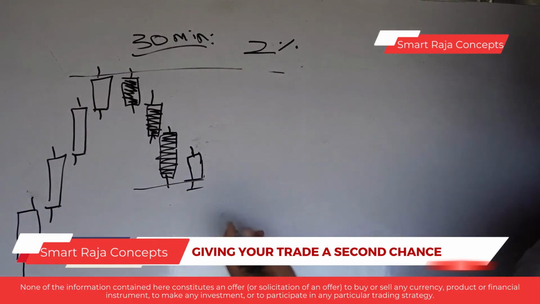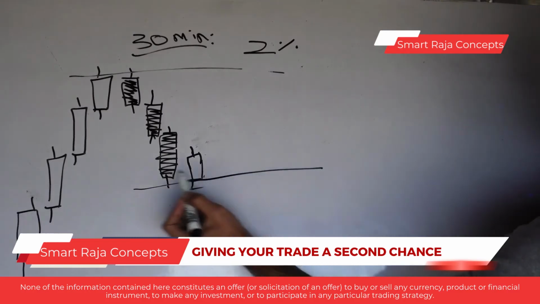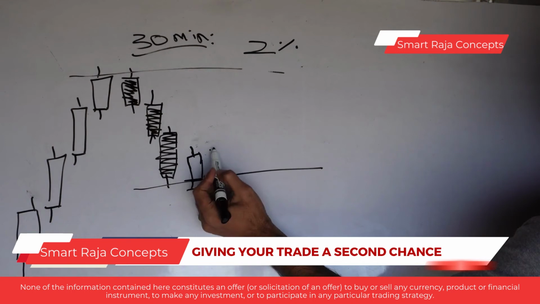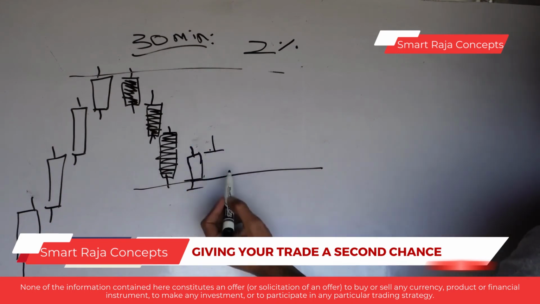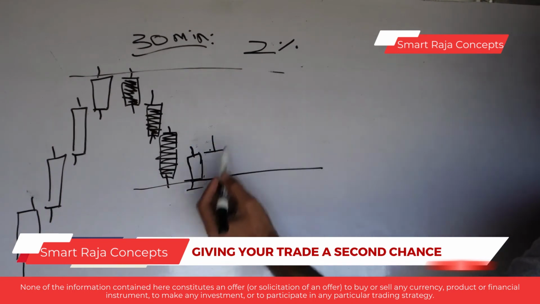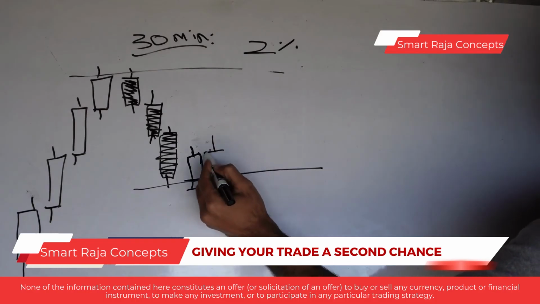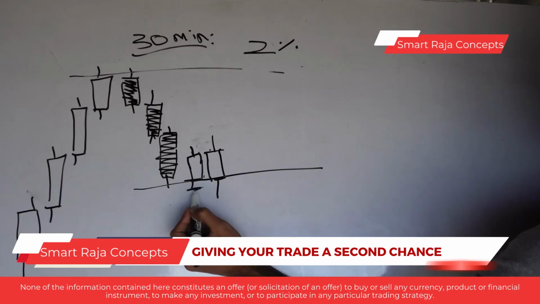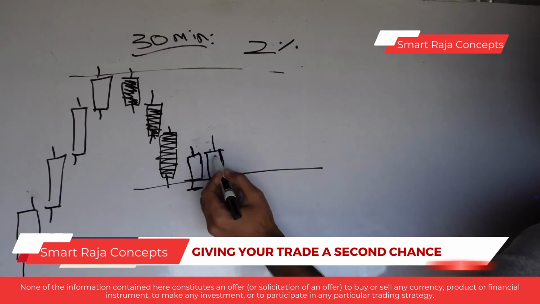Now, there's another situation that happens, and we're going to talk about that as well. Let's say, for example, we have support formed and the next candle forms and breaks the high. You're like, okay, perfect, we've broken the high, now we're going to go up. But instead, it starts to break down. It breaks the low right here, and it still closes bullish.